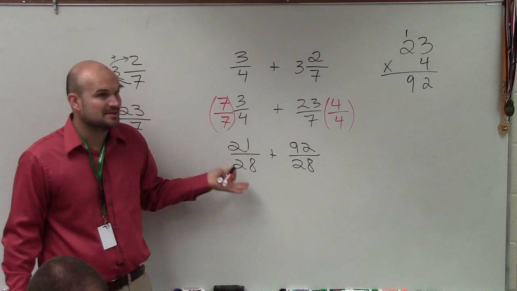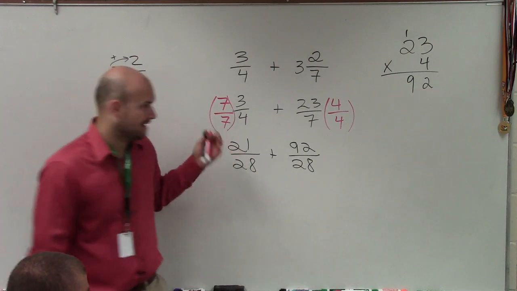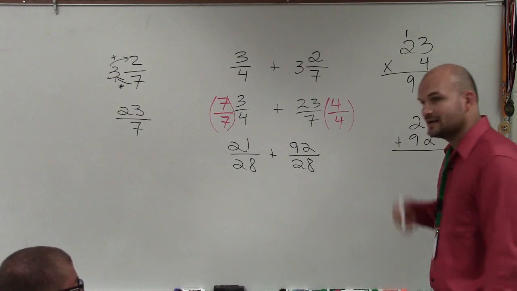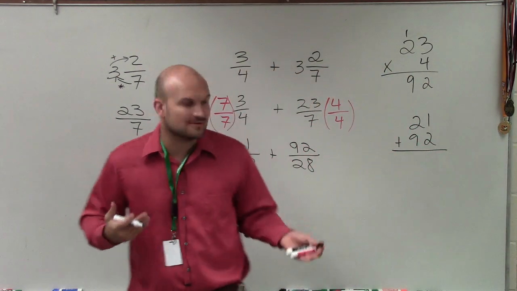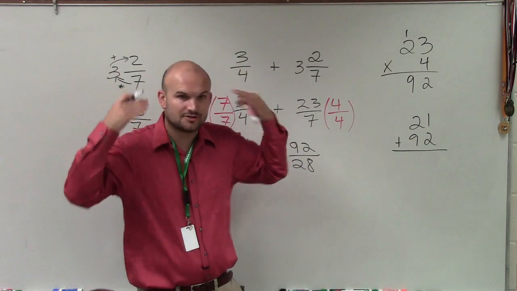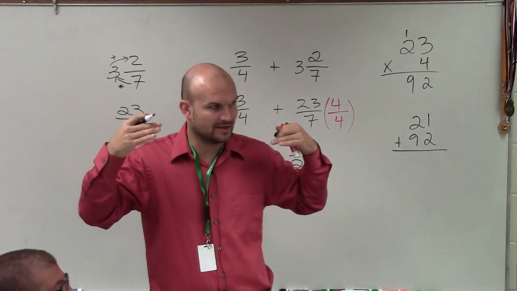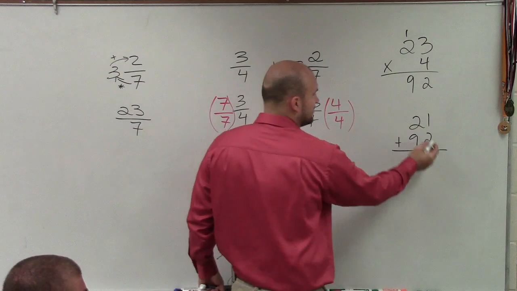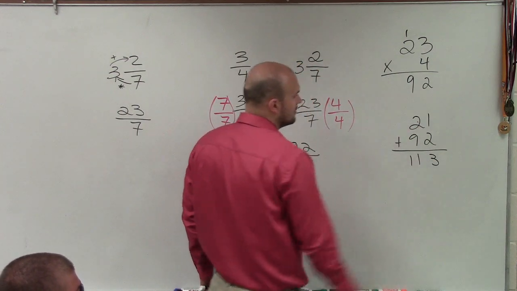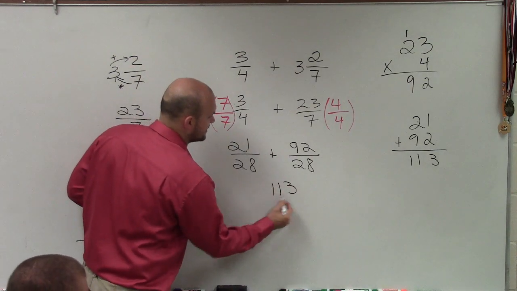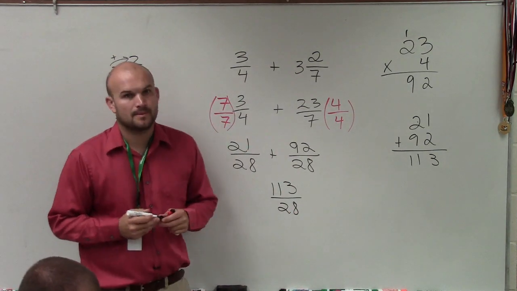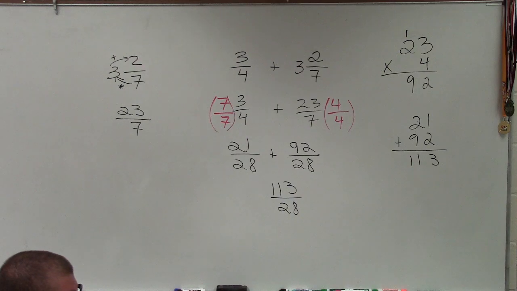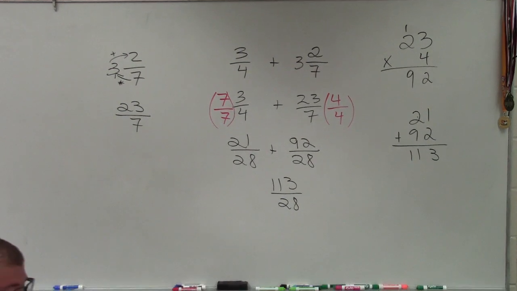Now I have common denominators. I'm trying to bring back, trying to circle around remembering how we can add without this calculator. Especially when you guys are taking the test without a calculator, it's also just helpful to check your work when you don't have a calculator. 1 plus 2 is 3, 2 plus 9 is 11. So that's going to be 113 divided by 28. You guys want a hard subtracting problem?